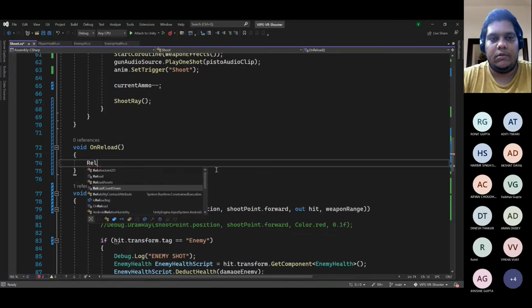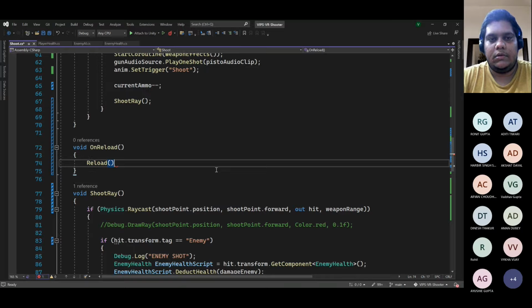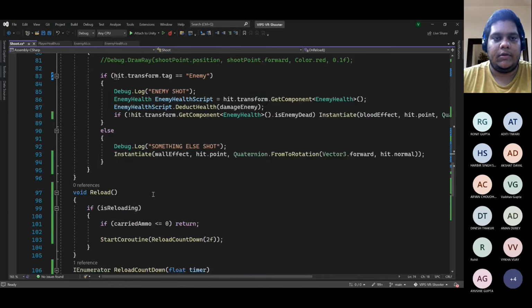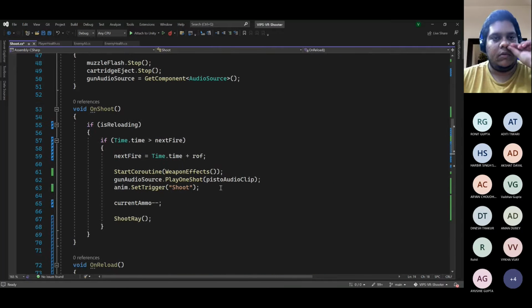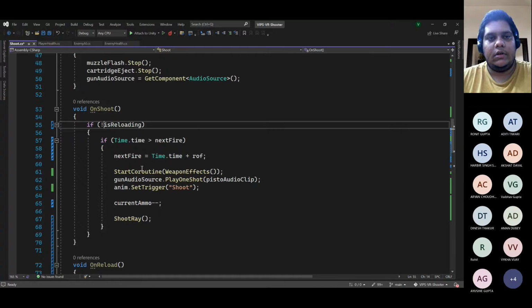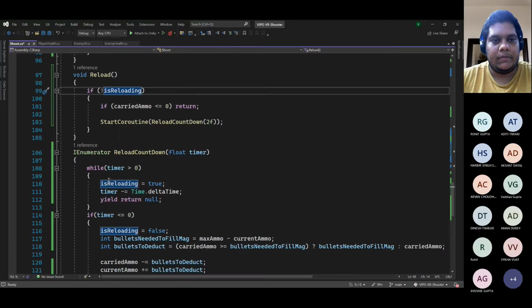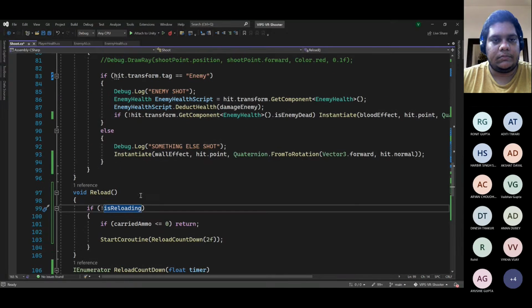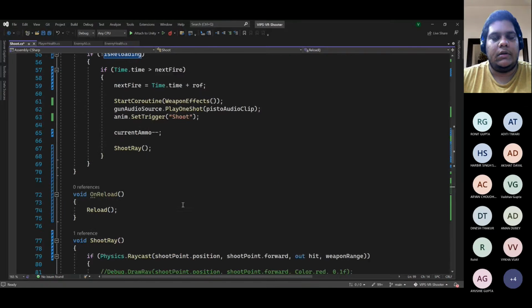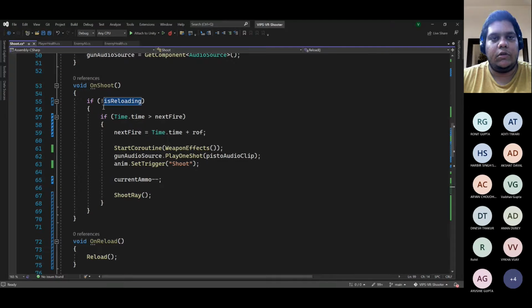I just want to call on reload, the reload function that I've created below. What I can also do now is quickly check while I'm shooting and inside is reloading. If, sorry, this has to be is not reloading, then only this should be allowed. This should also be allowed if it is not reloading.